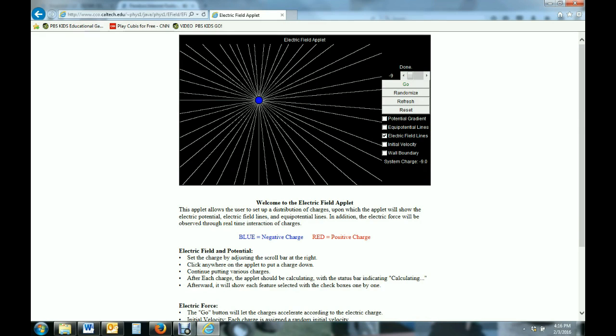This makes sense. If I bring in the same little positive charge, but I have a bigger charge in my fixed charges, then it's going to be more, in this case, attracted. So it'll be a stronger electric field. So in order to determine the size of a charge due to the electric field, I look at the number of field lines surrounding it.